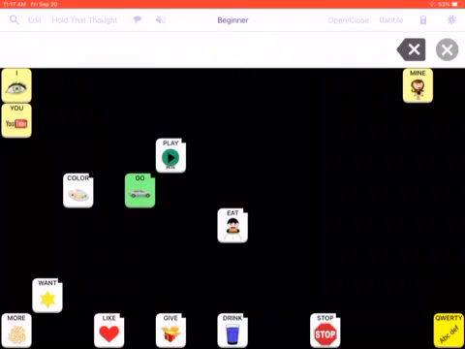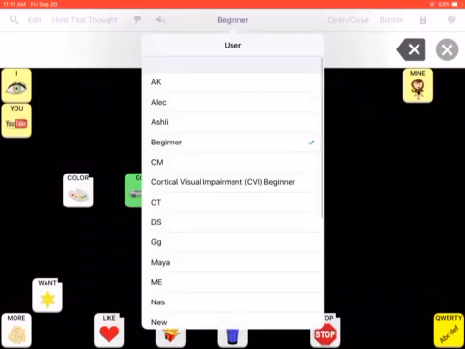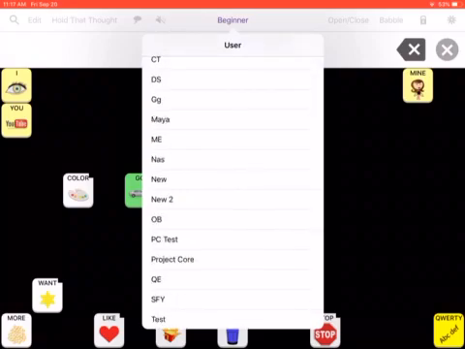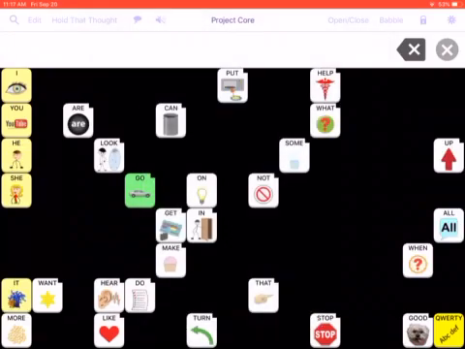Another way that you can use this is if you say, I really want to target some of the Project Core words. So right now I'm going to flip over to this so that those words are isolated and showing to my student and they're able to focus on just those words. Of course, when you add users to the app, you're still able to go in and save their settings so that they have all of their customizations in there, if you're going to specifically target words for individual users. So you're able to go ahead and flip between that.